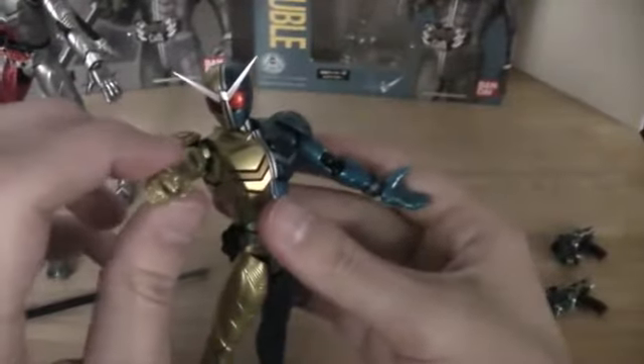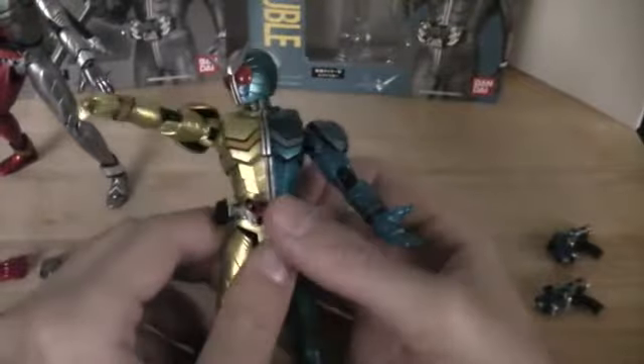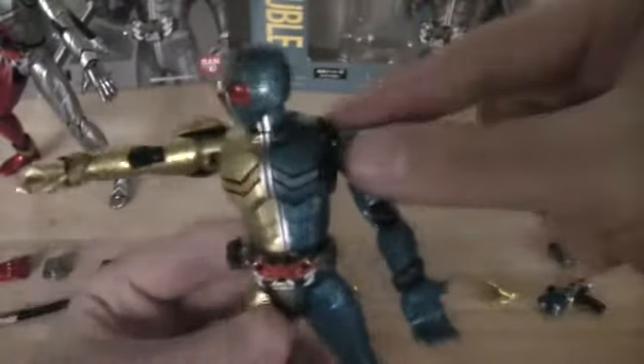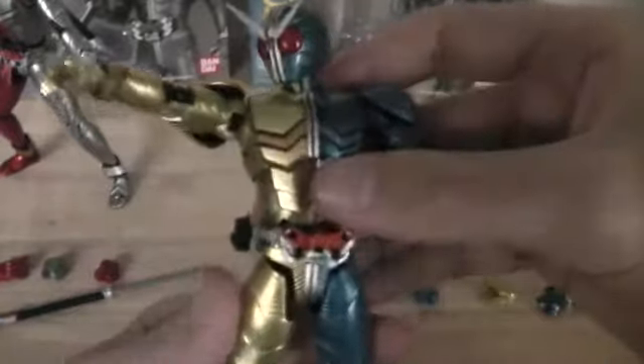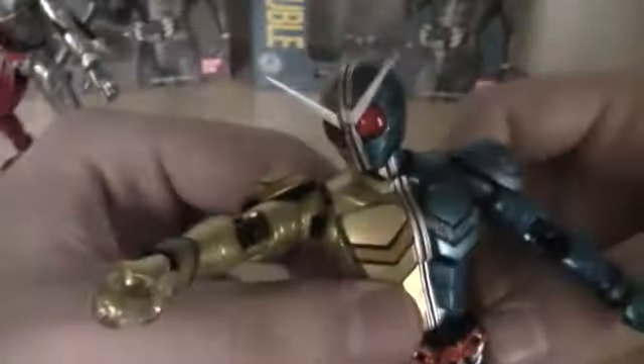Here is Luna Trigger. Same articulation, so I'm not going to bother with that. He looks very nice. Personally, I think his yellow Luna side looks a little pale to me — that might just be me being nitpicky. He just looks a little pale compared to the show, but otherwise he looks really great. I've talked to other people about it and they don't seem to notice it as much. But I believe the blue also has different colors similar to the heat side — this is darker than this blue, so they changed the colors up on this side. I have no idea why they did that. Once again, the memories aren't painted. Both my legs are pretty loose, but otherwise he's good.